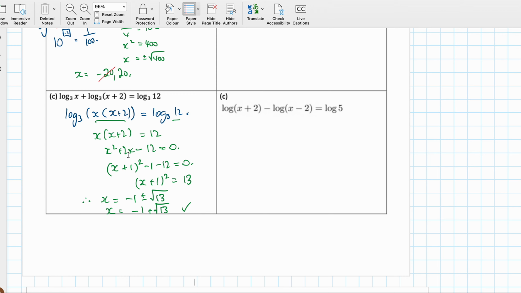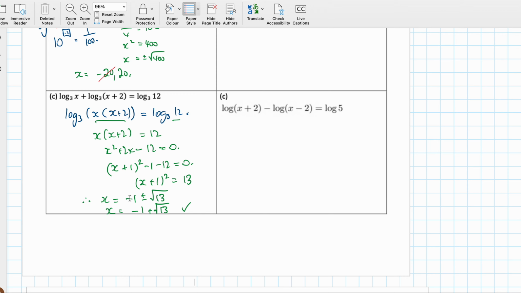Now, I actually couldn't think of any numbers that times together to make negative 12 and add together to make 2. Therefore, I know that's probably not going to be a nice solution, as in it's not going to be whole numbers. It's probably going to be a square root solution. So I've used complete the square here, half the 2, then take the 1 to balance it, then take 12 down. Then I've brought the 13 to this side, take a plus or minus square root of both sides. Now I've got two answers.